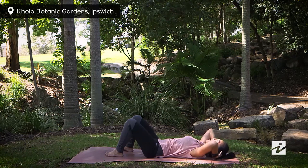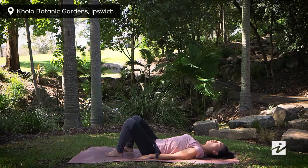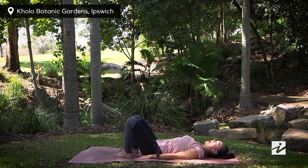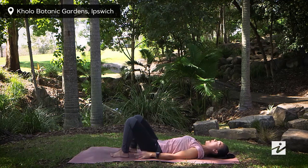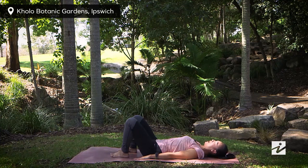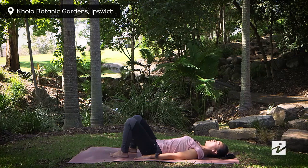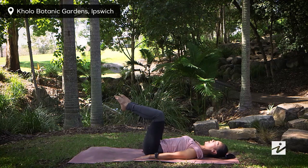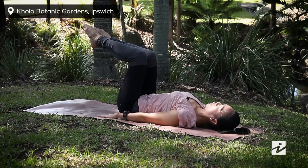Inhaling, slowly release down. Place your arms down to the ground next to your body. The next one is finding your imprint spine — draw your belly button into your lower back as much as you can, then slightly bring your pubic bone forward until your tailbone is fully on the ground. Take an inhale here to relax your shoulders, tighten your T-zone. Inhaling, bring one leg to tabletop position, then the other leg.